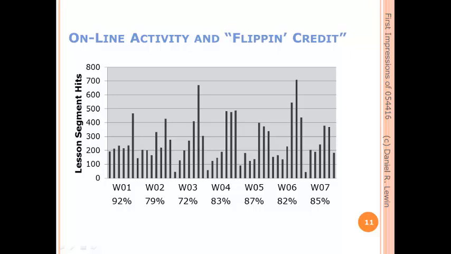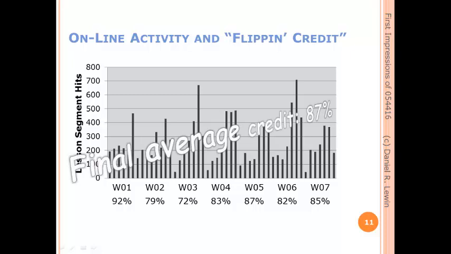This plot shows the number of times video segments were accessed each day for the first half of the semester. Given that each week was divided into about 10 video segments, it's pretty clear that most of the students did in fact participate. They received credit not according to how well they scored on the quizzes, but by having spent enough time online to actually watch the movies. And indeed, on average, 87% of the class spent enough time to cover the materials acceptably and got credit for it.